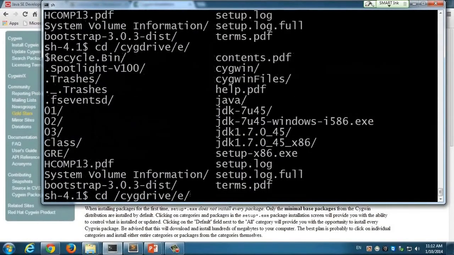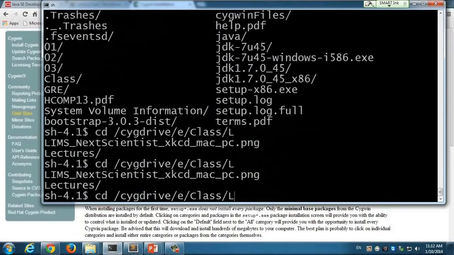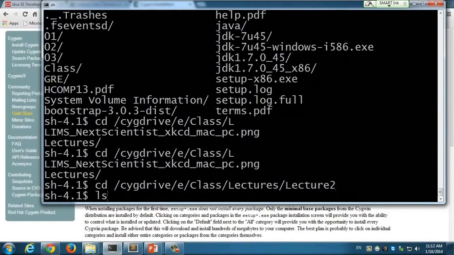Well, what are my folders in here? I have a lot of things. So I can go to my class directory, CL tab, L, how many L's do I have? Well, I have a couple things. Select, tab, and so forth. And so it's pretty simple to start navigating around.